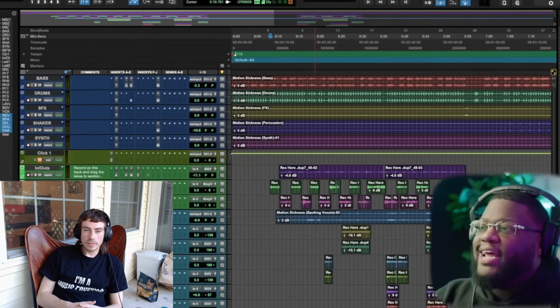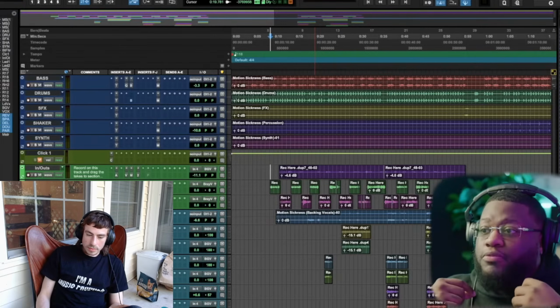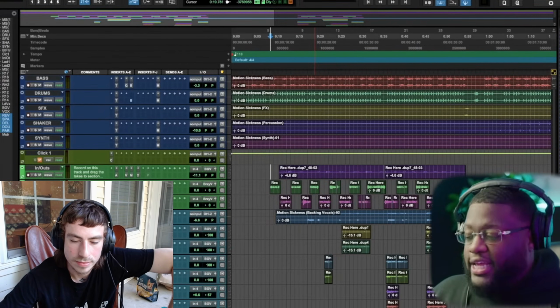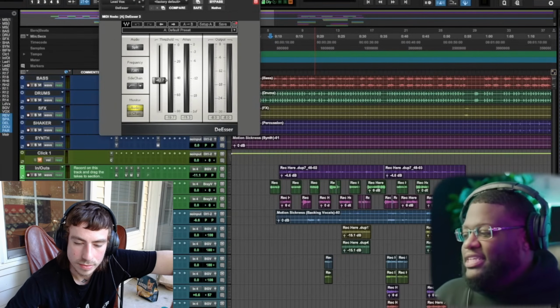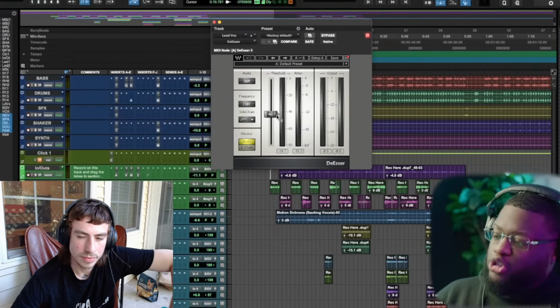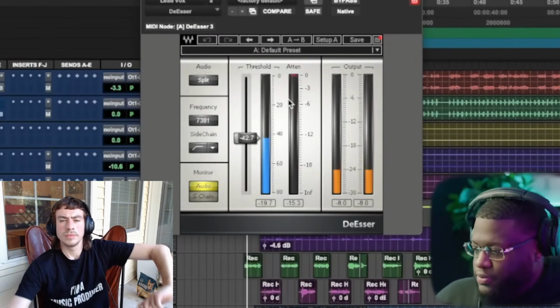Now, after we have that perfect pitch, the perfect tone that we're going for in the vocal articulation of it, we're then going to start creating the sound that we want for the vocal sitting in the track. All right. So the first thing that we're going to use is a de-esser. We're taking out the frequency in the 7K hertz range, and we're bringing it out to where we're grabbing those S's and we're seeing the attenuation coming out of these vocals. So let's check it out.